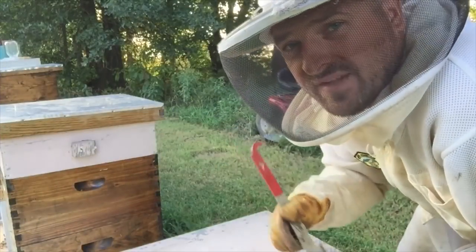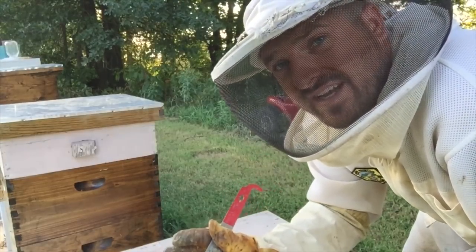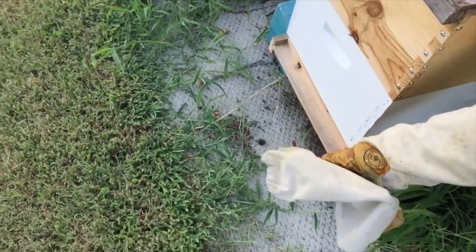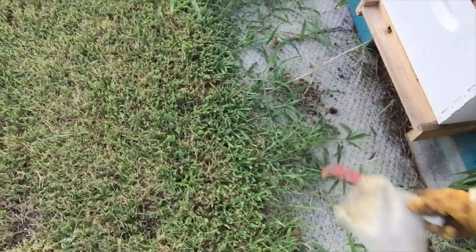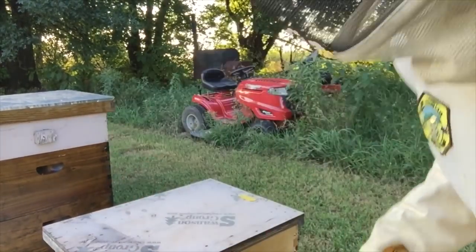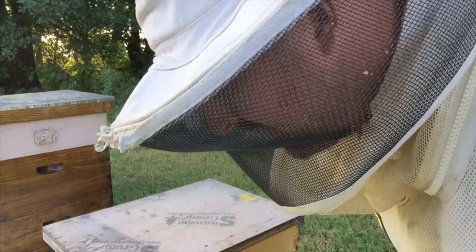So we're getting suited up. One of the reasons I'm really wanting to check this hive is because I'm not seeing a whole lot of activity on the front porch, which is right here. Down here, there's not a whole lot. And if you look right here, there's a small cluster of dead bees. That's usually not a good indication either. But they've all got them down through here. It could just be from them dragging the dead bees out. But we're getting ready to get in here and find out exactly what's going on.